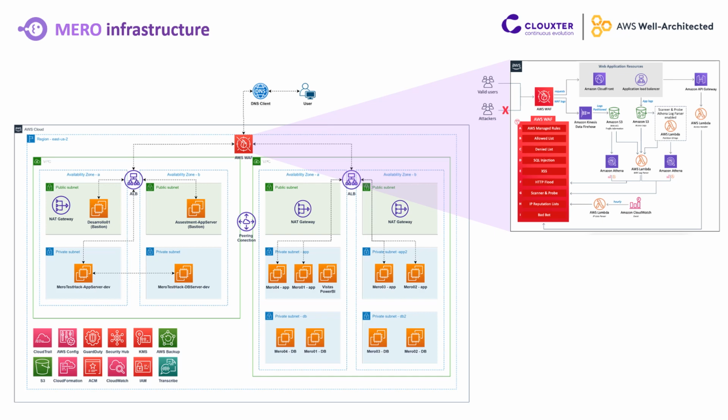We use AWS WAF to protect MERO and all our APIs against common web attacks and bots that can affect availability, jeopardize security, or consume excessive resources. AWS WAF provides control over how traffic reaches MERO, allowing us to create security rules that control bot traffic by blocking common attack patterns such as SQL injection or cross-site scripting. It also allows us to customize rules that filter specific traffic patterns.